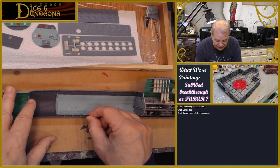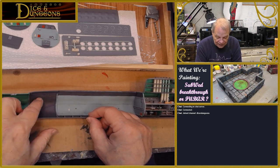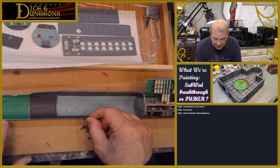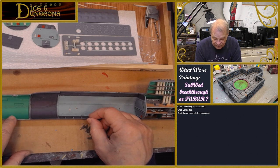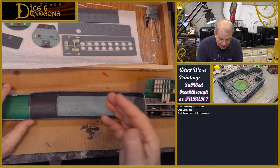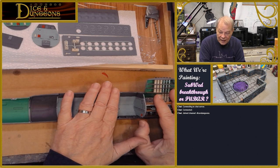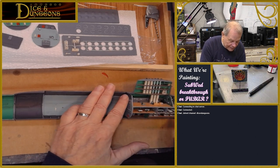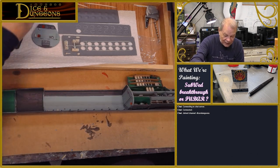You know, I can paint the detail in the hull. I can prep the pieces that go into the reactor core so that they can be primed. And I can find the pieces for the machinery rooms, and get those out and prep them and prime them so I can paint them and just keep moving. And if worse comes to worse, the front of the submarine will be done, and the back of the submarine will be done, and the part that matters, which is the missile launching area, will just be in perpetuity empty because of failure.